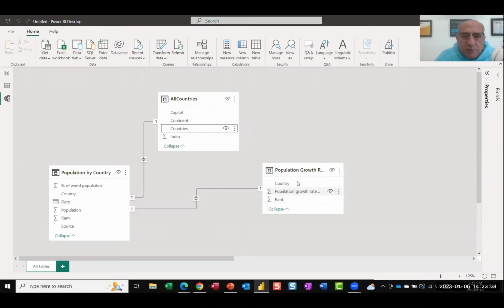Finally, I want to create a relationship between all countries and population growth rate. So I drag countries and drop it over country. And I would have created relationships between the 3 tables or the 3 queries. Were you able to create the 3 relationships?